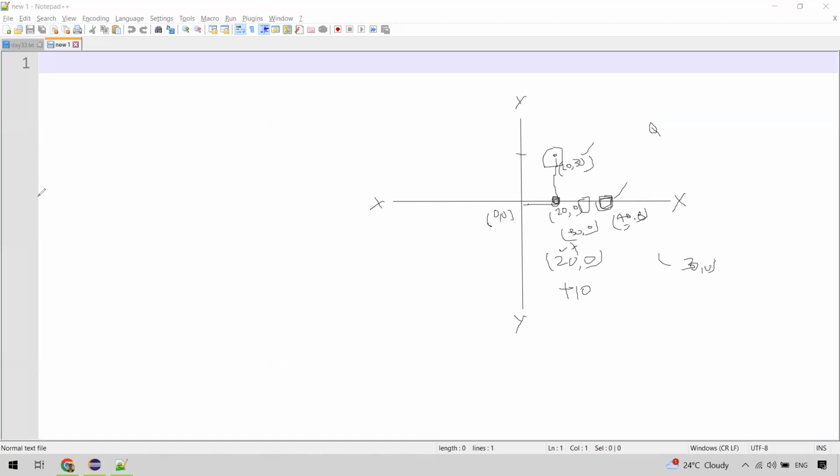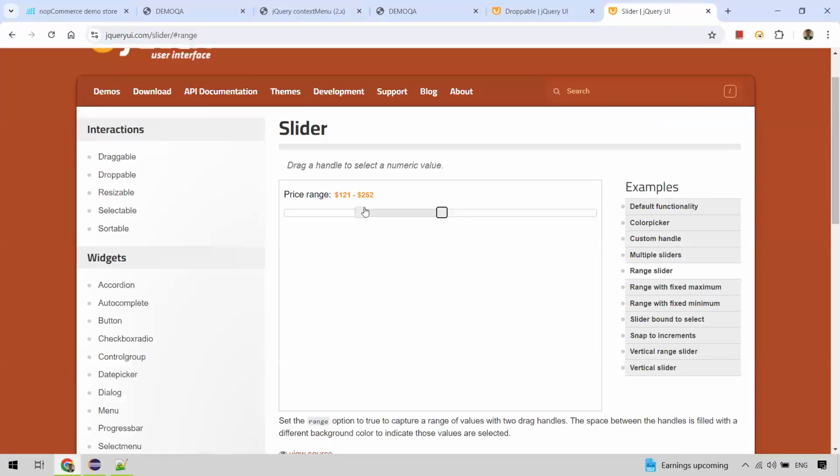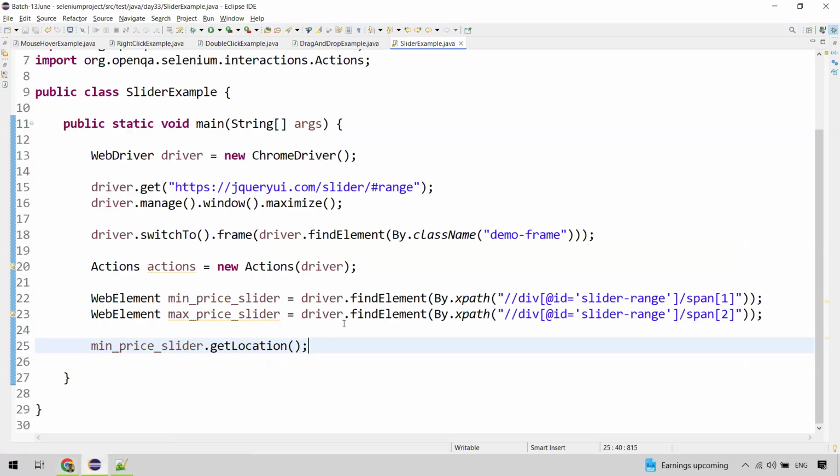So now let's get back to our example. So this one, this horizontal slider, we wanted to move it to the right. So we need to add some value to the x-axis, right? And this max slider, we wanted to move it to the left. So we need to decrease this value. But how do we know these values first? So let's actually display the values.